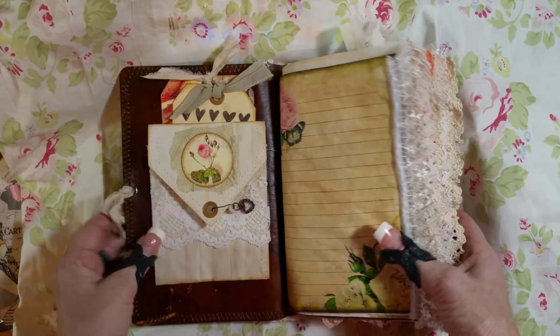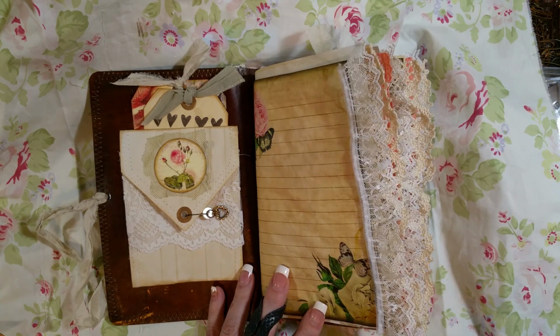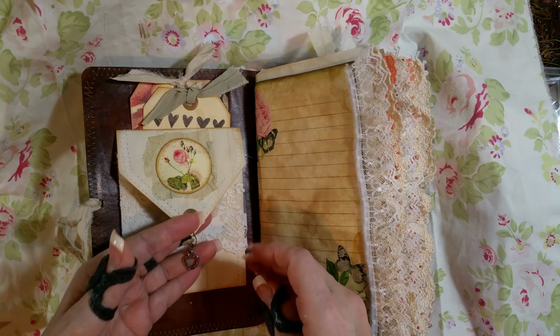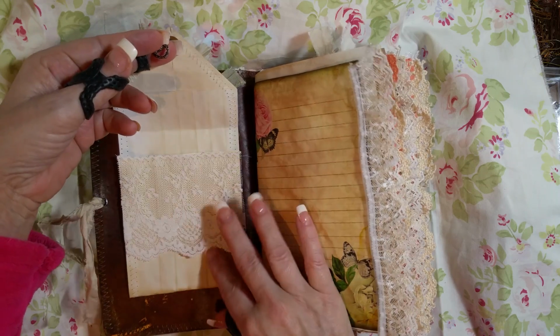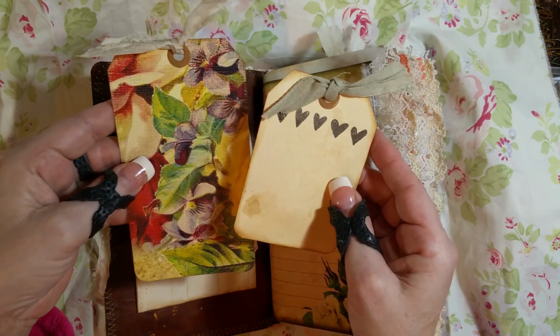And I'm going to try to sit down and do this and keep it in frame because my hands don't seem to swell as much when I'm sitting down. So if I get out of frame, I'm sorry.